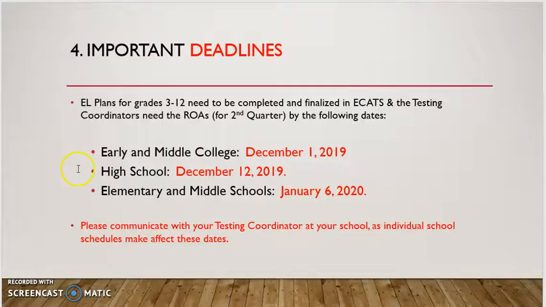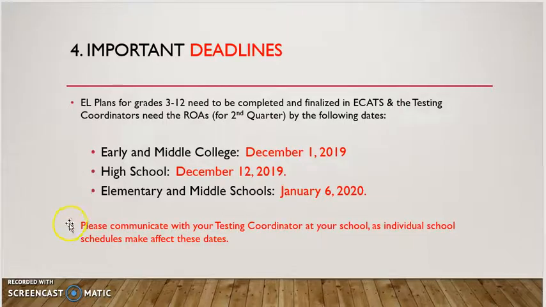For high schools, when you're thinking about the plans and the ROAs, that deadline is December 12th. And for elementary and middle schools, that deadline is January the 6th, when you need to have those EL plans in ECATS finalized and the ROAs to your testing coordinator.